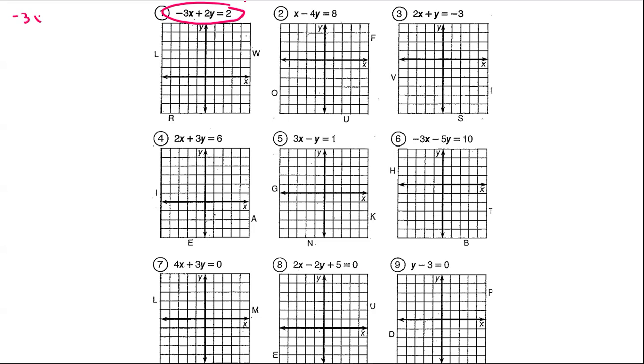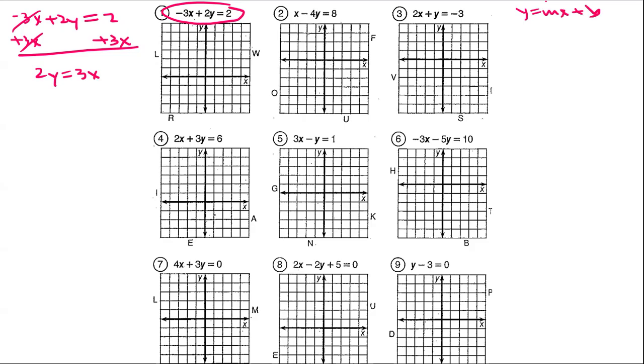So we have -3x plus 2y equals 2. Right? So we're going to add 3x to both sides. And then this cancels, and we have 2y equals, and I like to put the x in the front because I want it in the form of y is equal to mx plus b. Okay, so then I have 3x plus 2, then I divide everything by 2. Okay, so then we have y is equal to 3/2 x plus 1, since 2 over 2 is 1. Now I know it's tempting to write it as a decimal, but since we're graphing, you want to write it as a fraction.